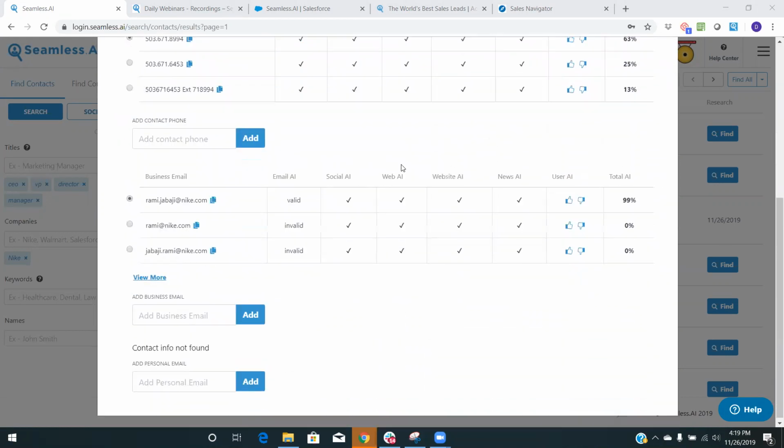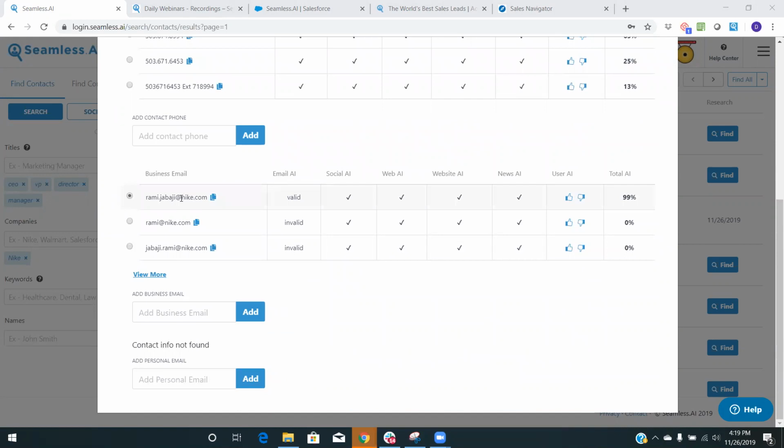On the email front, we're even going so far as to send a validation signal to the server at Nike.com, basically a virtual email that we're pinging over to the server to make sure we can track that response and bring it back. And if we get a valid response back, that AI score is going to shoot up to 99%. We're going to tell you you're good to go. And we're going to test every single email that we find. So if they're marked as invalid, we're going to tell you that.